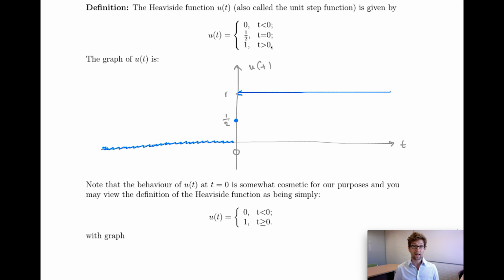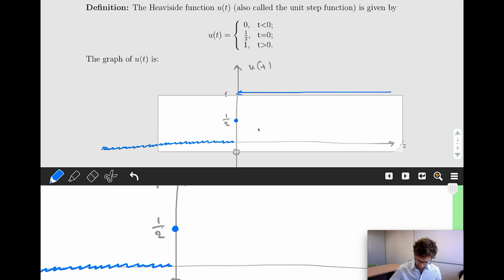Now we need to decide exactly what's happening at this point close to t equal to 0. Because for this to be a proper function, it can only have one value of u for each value of t. As you can see, we've already assigned that this function u has the value 1/2 at t equal to 0. So the lines at t equal to positive numbers and t equal to negative numbers, that is when u is equal to 1 or 0, those are not including the value at t equal to 0. I'm going to indicate that with open circles.